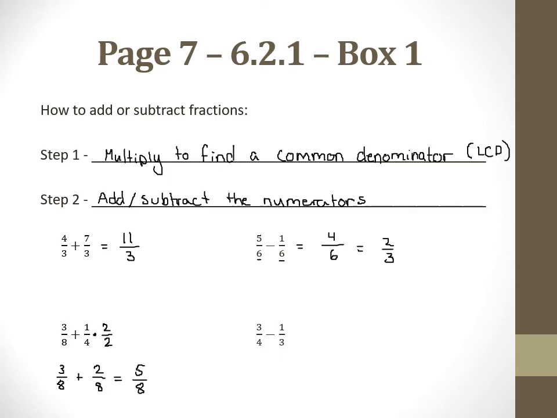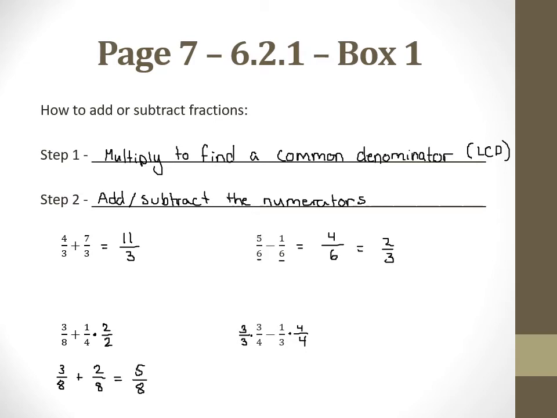And same idea for this one over here. It's very common to need to multiply each fraction by the opposite denominator. So 4 and 3 don't really have anything in common, but they are both factors of 12. So I want to get my denominator here to be equal to 12. That one will be common to both. So I'm going to multiply this first fraction by 3 over 3 and the second fraction by 4 over 4.